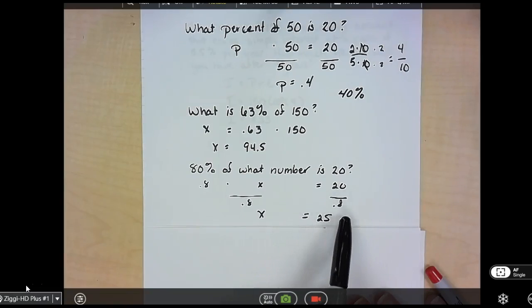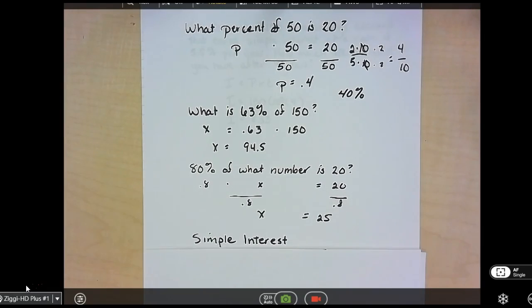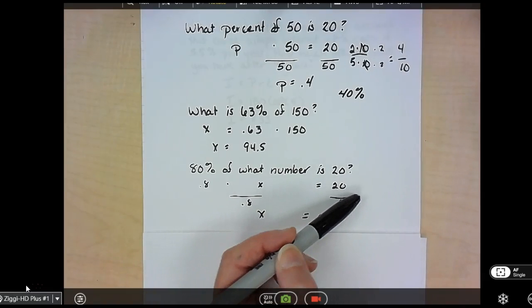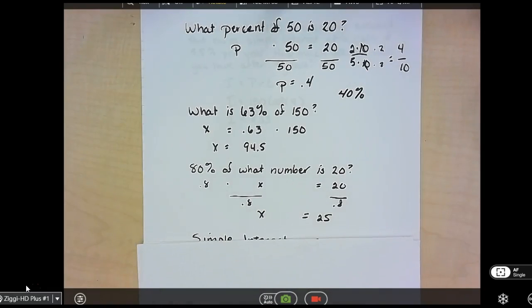Anytime you divide by a decimal, your number is going to get larger. Because you have 8/10, you would flip it over and multiply by the reciprocal to simplify it. So it would get larger. Again, just put it in your calculator and get your number. So it's always the numerator divided by the denominator.